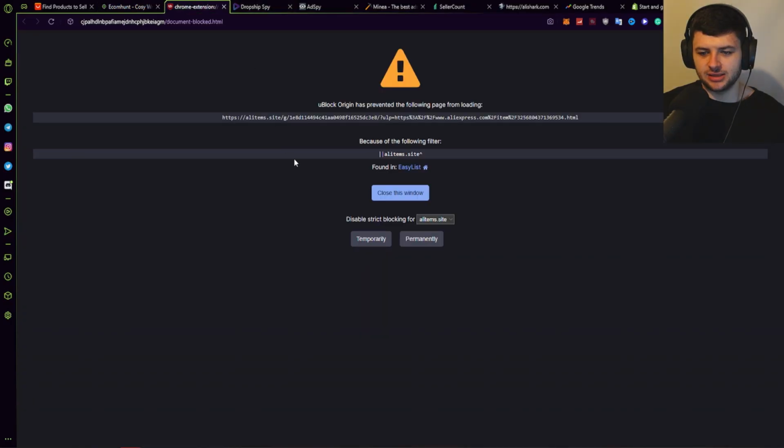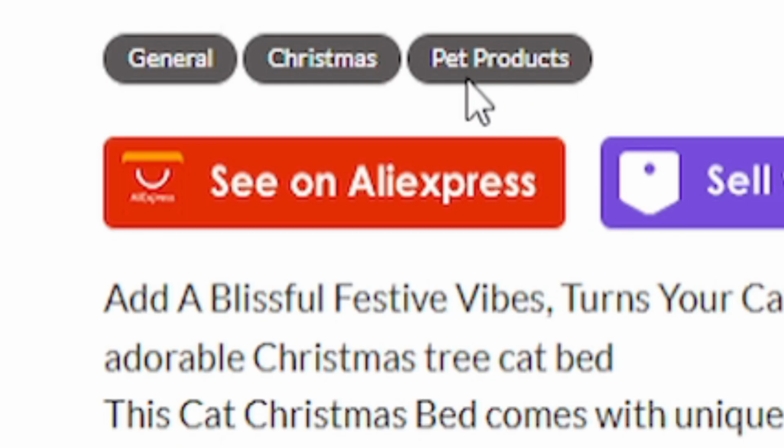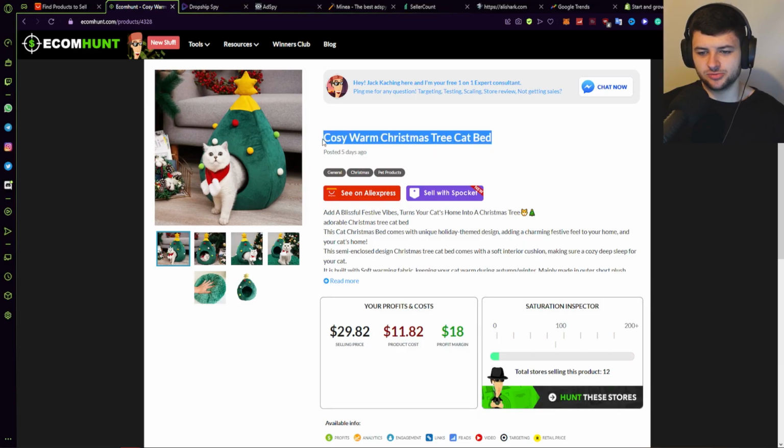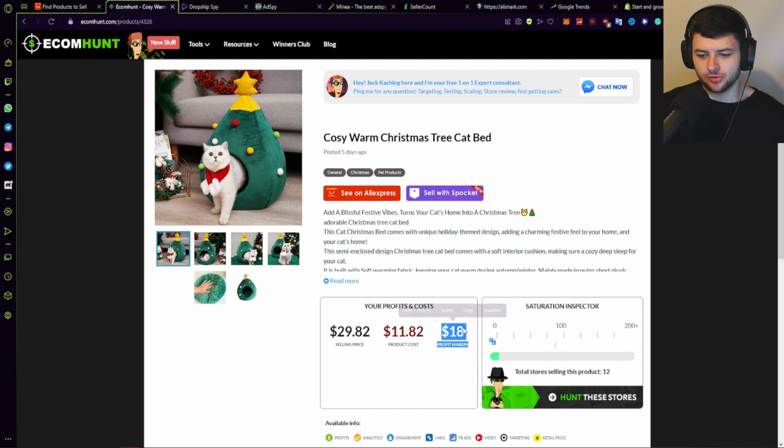You can also press C on AliExpress and it'll take you to the AliExpress product page itself, so you can actually have a look at everything on the product page. It'll show you the niches and categories that they're actually under. This is obviously a seasonal product for Q4 because Q4 is when Christmas season is, and that's where most profit is. And this tool will allow you to see the selling price, the cost of the actual product, and the profit margin which you can expect to make before ad spend.